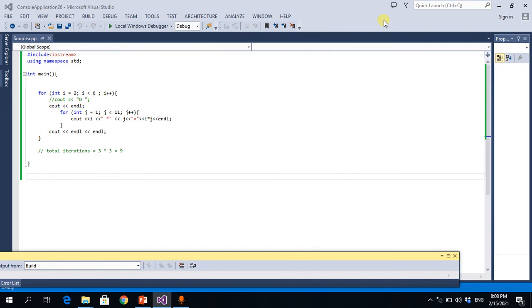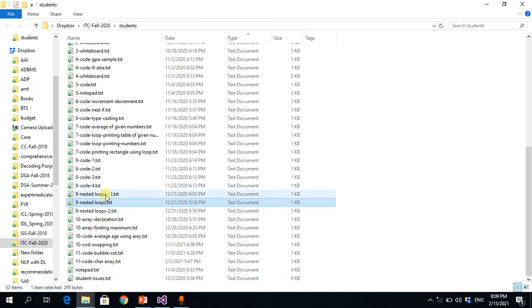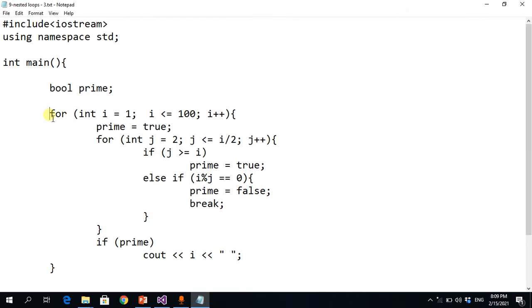Like you can also compute the prime numbers from 1 to 100 or whatever you want. And for the logic of prime numbers, let me show just the code. You can code it yourself. This is my code for computing prime numbers. So here you start from i equal to 1 till 100, and at the start I set prime to true, so I suppose the number would be prime. But if this number is divisible by some number, then it would no more be prime.